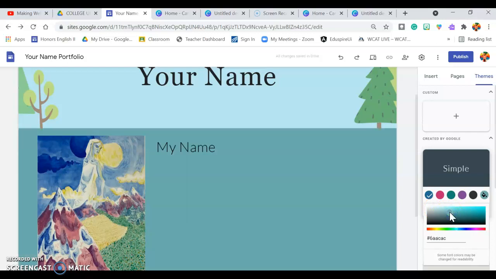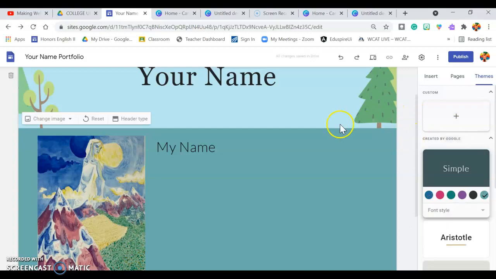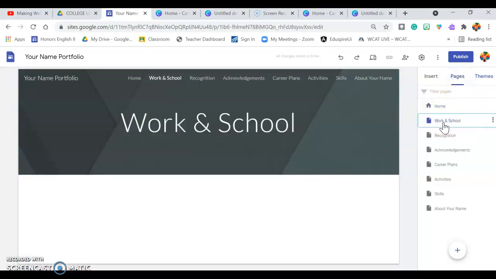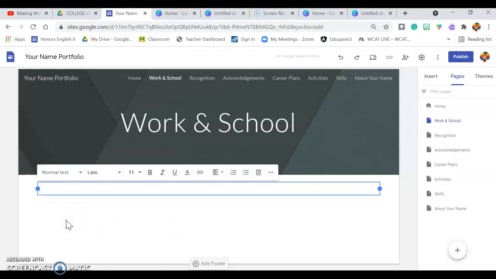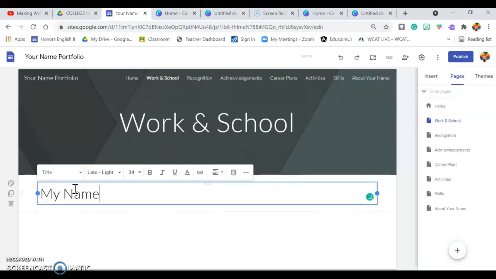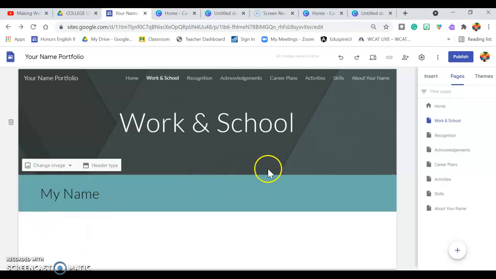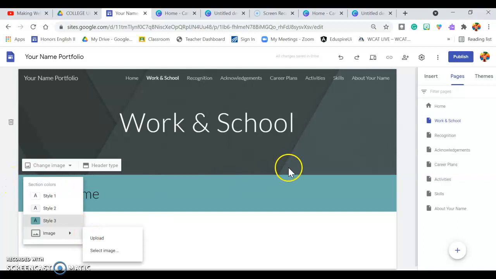I can make that blue closer to the blue above. The only thing about doing this, and I wish this weren't the way that Google Sites worked, unfortunately it is. Once you make that color down here at the bottom, when you go to your other pages, let's go to Work and School, it'll default to white. And I think you need to have some kind of text down here to start seeing that element. Okay, I'm just going to type my name. Okay, so over here to the left is that palette. That's where once you pick a color, it will only apply that color to every page. Let me show you what I mean.